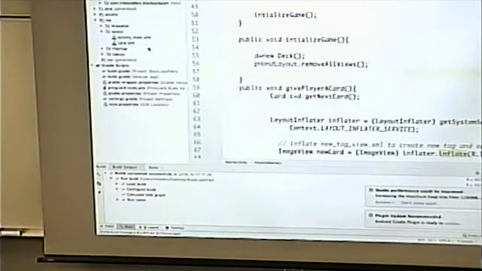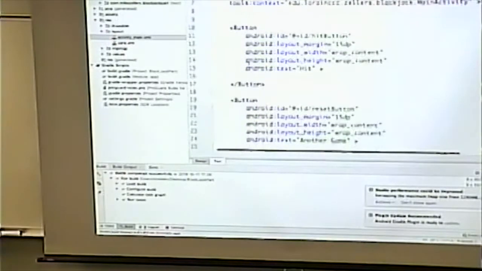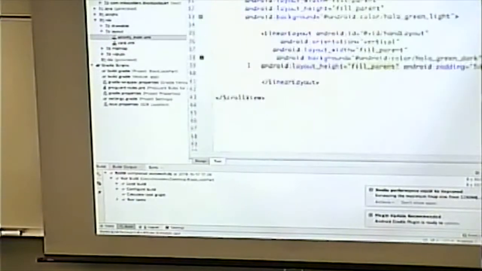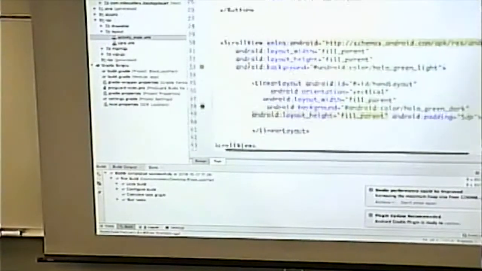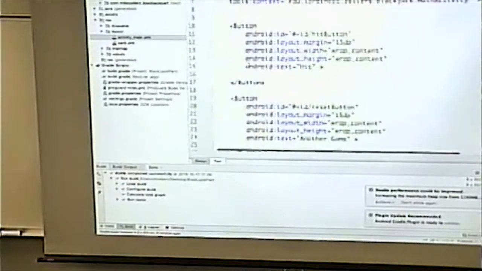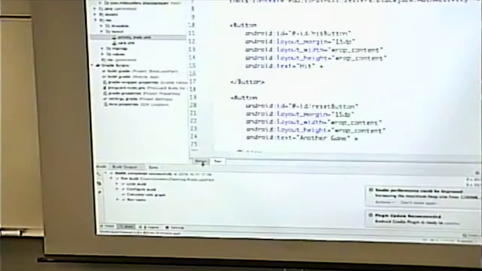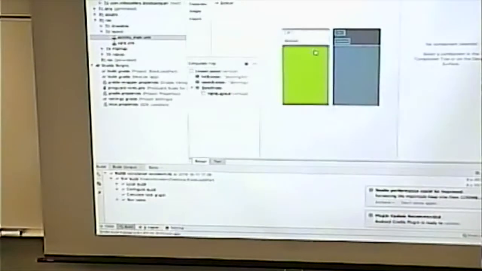Let's look at the layout. I have two layouts. One of the layouts is a very simple GUI with just some buttons that say take a hit and reset. That's it.